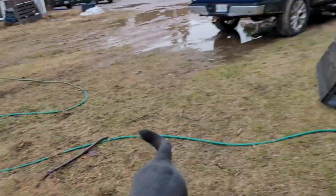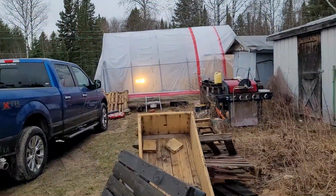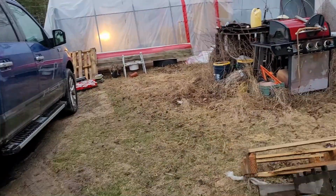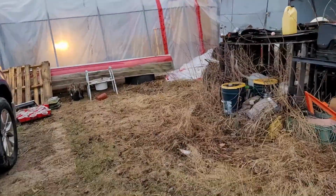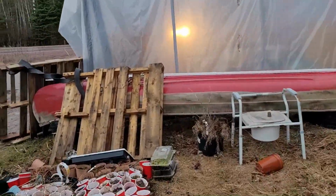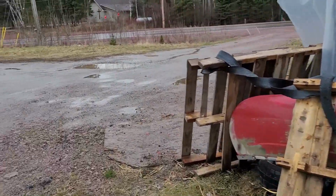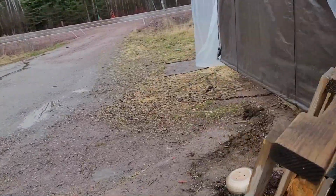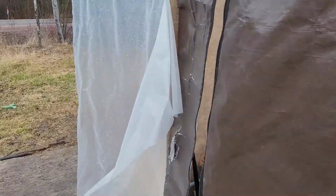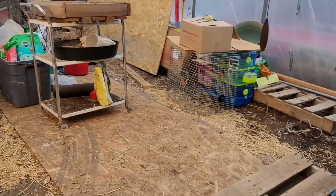The other thing I'm going to do today, I've got the shop lights on in there. It was nice and warm, and when I went in there earlier, there was a bird in there. I had to open the door to coax the bird out. Would have got it out by itself if I hadn't been there, but we terrified it, the dog and I. So it needed to be coaxed out.